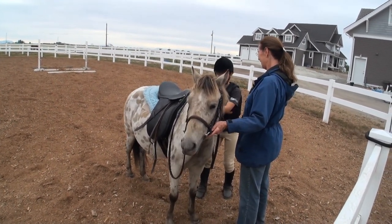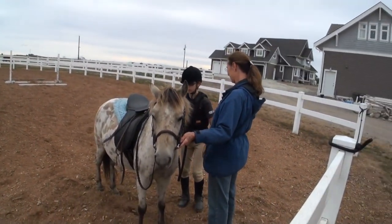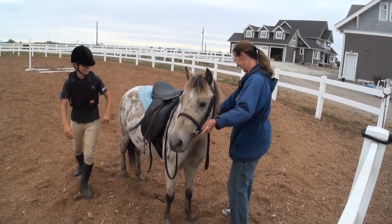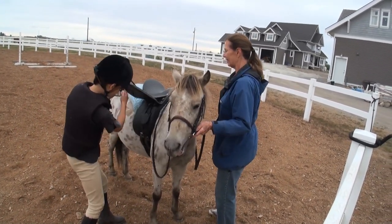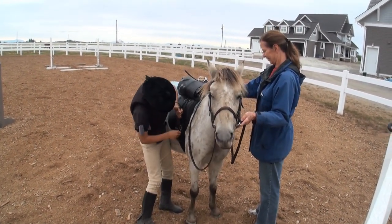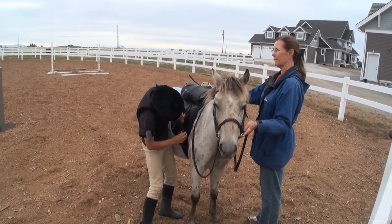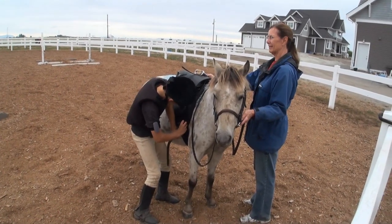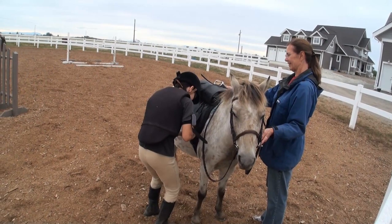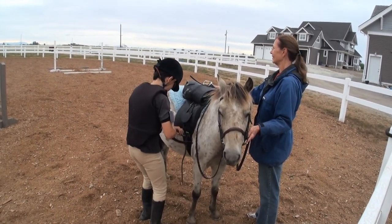How about this side, Leo? The stirrup? Yeah. He'll be jumping dressage saddle, Leo. Oh, it's gonna feel so small, Leo. You haven't been on a pony in 2 years. It's actually not that bad.